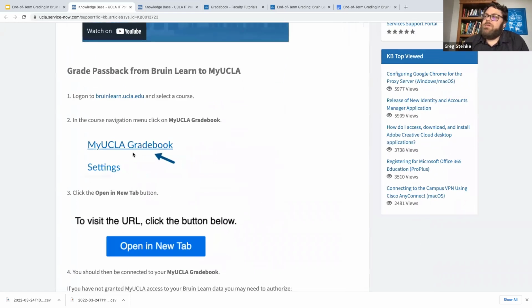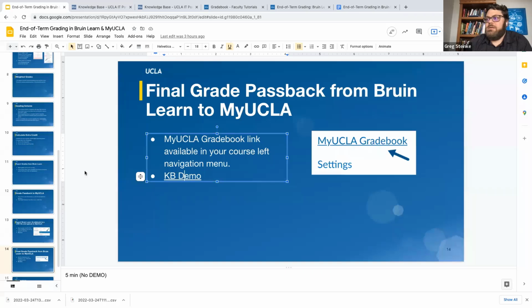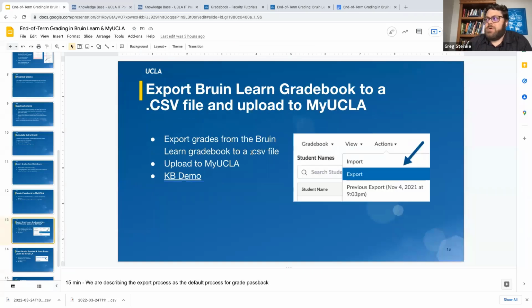So like I said before, if you don't have this MyUCLA gradebook link in your course left navigation menu, that's because your academic unit lead decided not to make it available in your course. The reason is that the AUL probably wants you to use that first option that we're recommending, to export to a CSV file, so you can check your final score on the CSV file and compare that with your Bruin Learn gradebook.